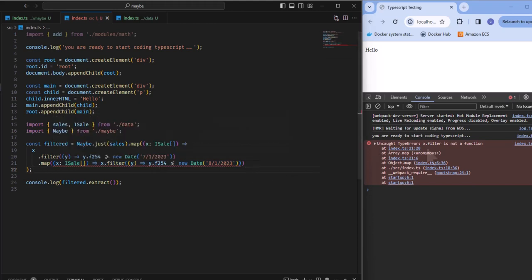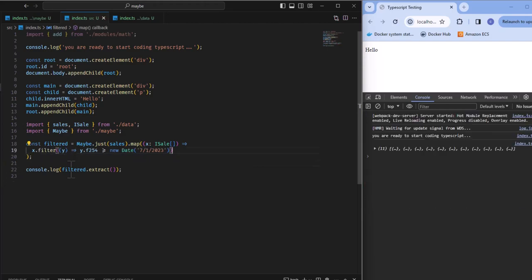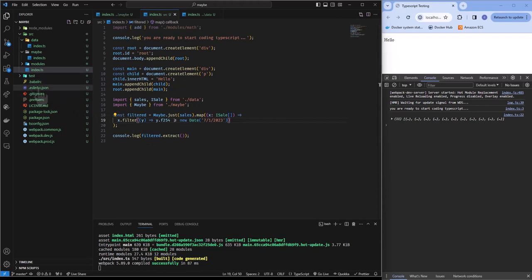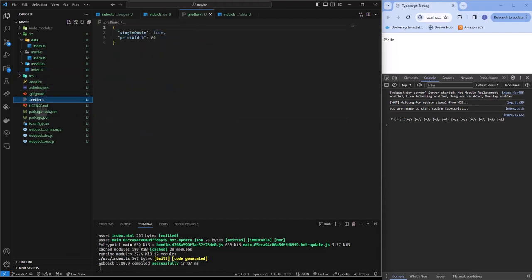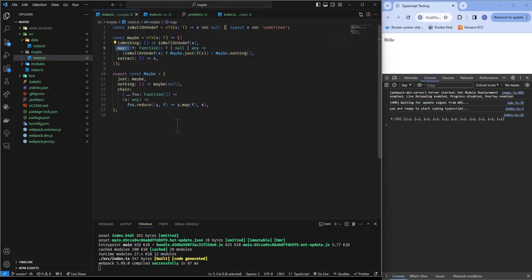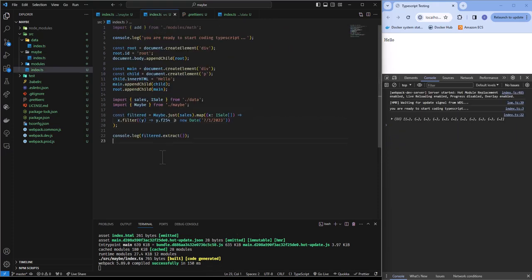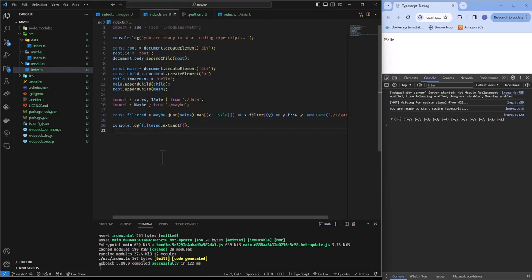It says x dot filter is not a function. Let's look at our Prettier and set our print width to 120. There we go. Much better.